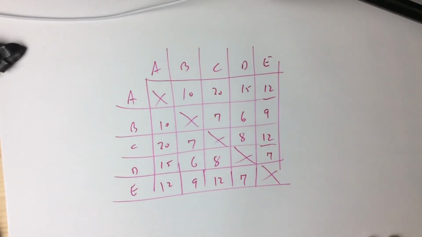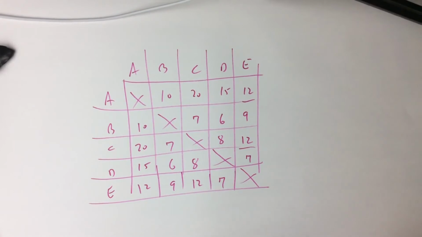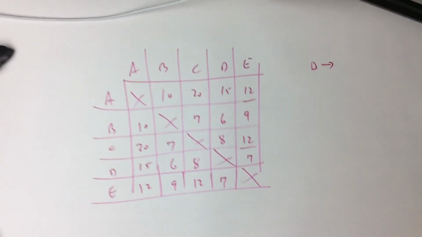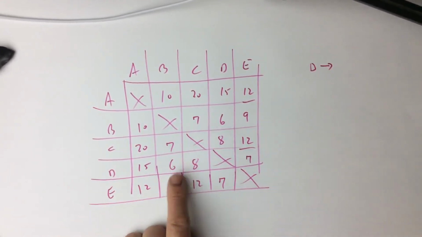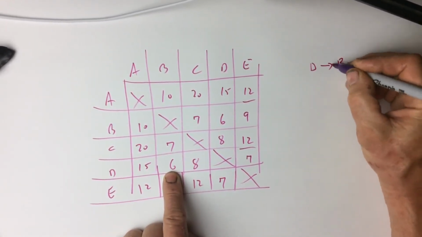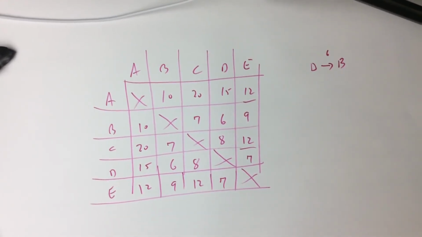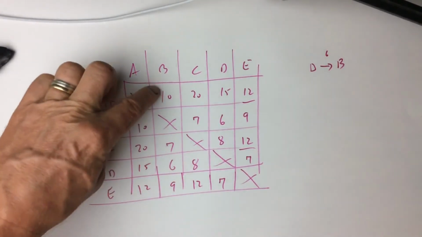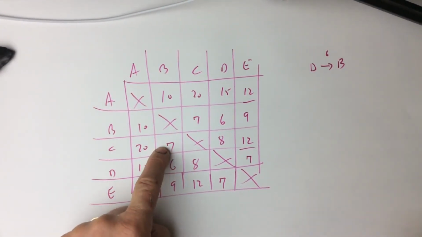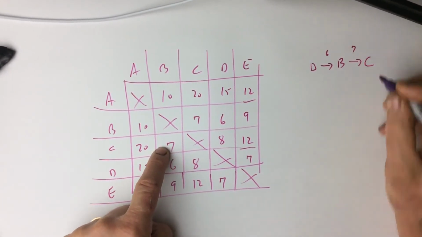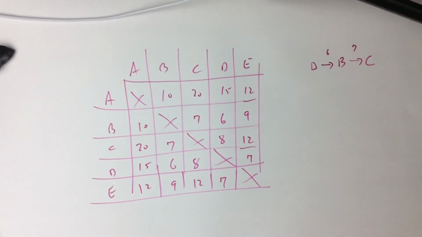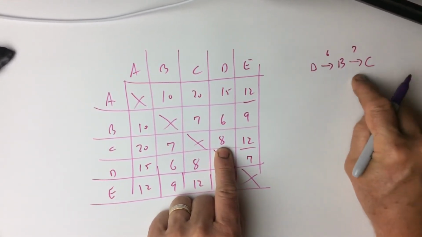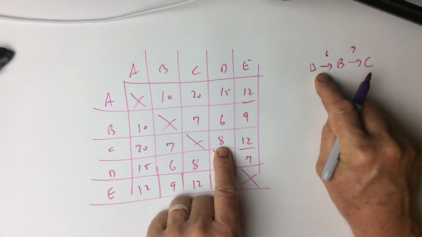Now I don't have to draw a graph of this to do the nearest neighbor. I can just start somewhere and say, well, I'm at D. What's closest to D? Well, read D's row and go, oh, B is closest, 6. And now I'm at B and say, what's closest to B? Well, D is, but we've already been there. So 10, 7, and 9. C is closest. B to C by 7. Now I'm at C. What's closest to C? B, but we've already been there. D, oh, do we want to go home right away? No, we want to visit every city.